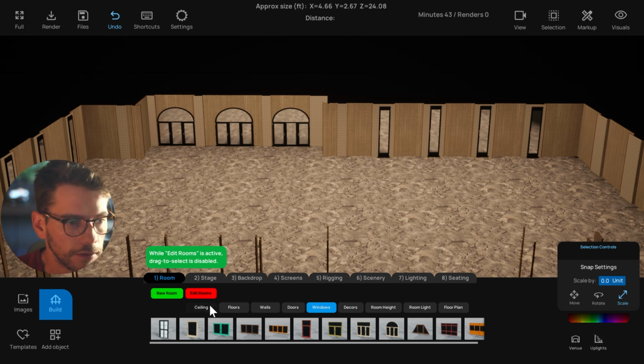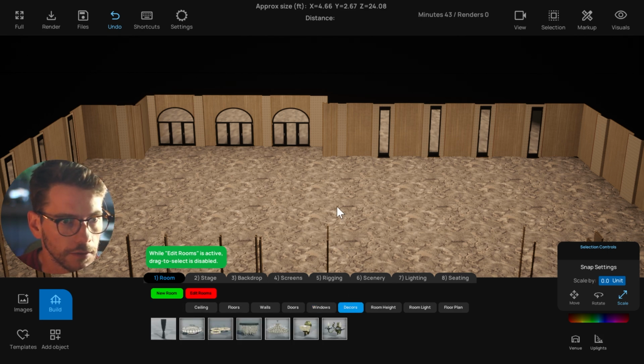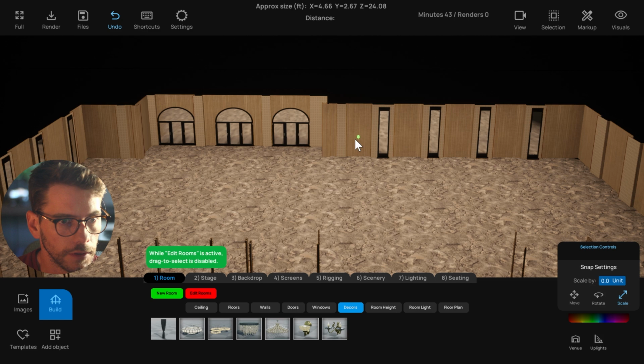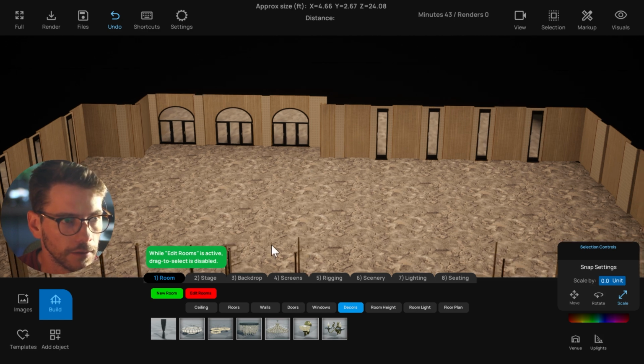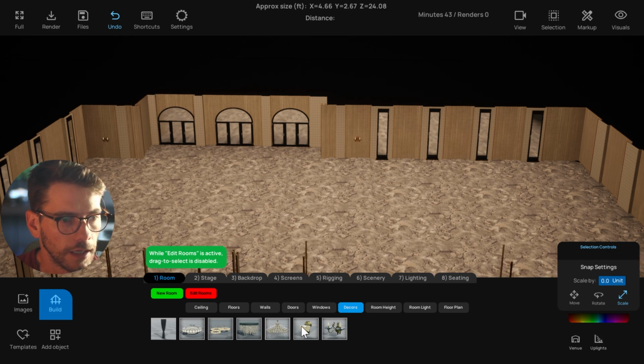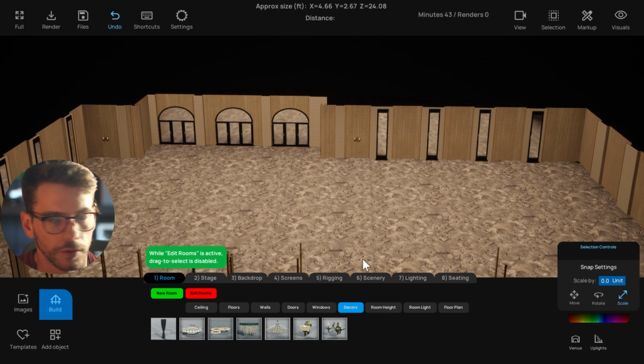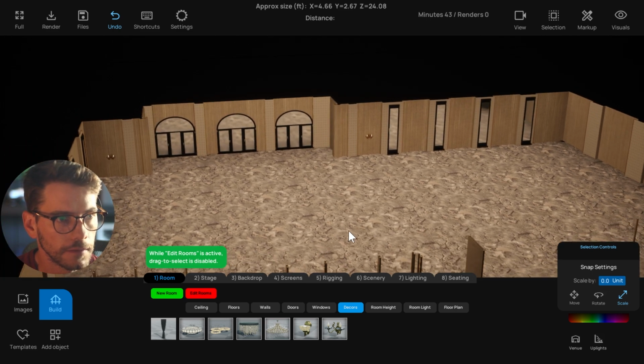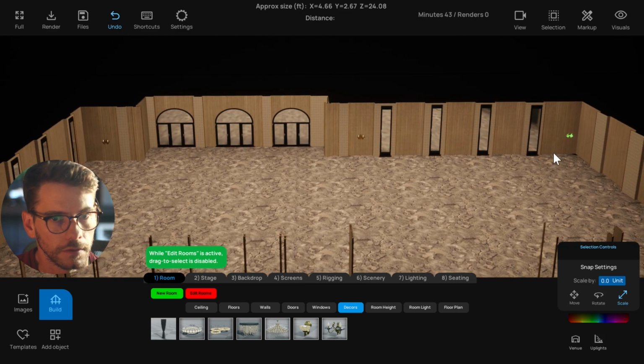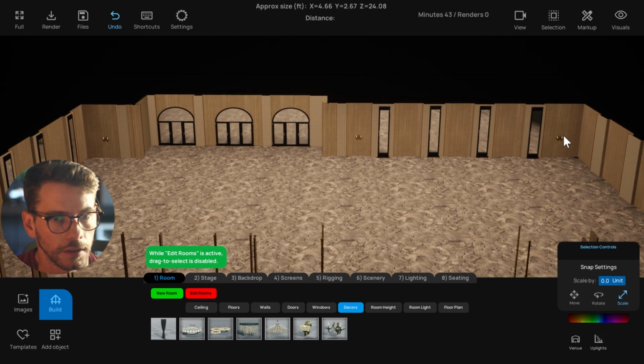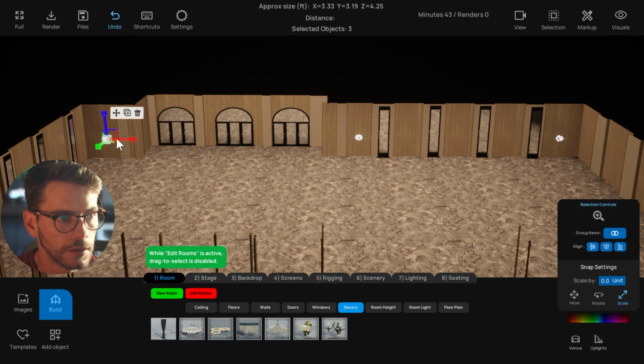From here, we can go ahead and add some like chandeliers, and could even add some sconces. So if we do this, I don't know that this would work very well, but it depends on, I guess, if your room has sconces and whatnot, you can always add them. And right now we just have a few decor items, but definitely adding a lot more to this so that you'll have more options there. Let's see here. Just add some sconces. I don't really like these ones.